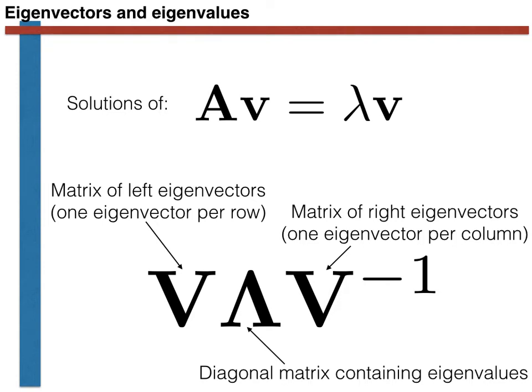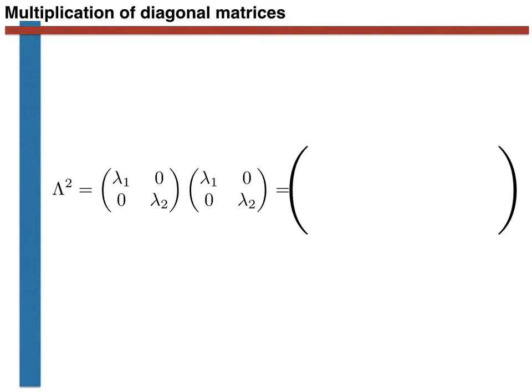As we shall see, eigenvalues and eigenvectors are useful in the context of stochastic processes, as we can use them to calculate matrix powers quickly. Central to the ease of this is a result on the multiplication of diagonal matrices. Let's thus briefly look at the multiplication of a pair of diagonal matrices. If we begin by calculating the 1,1 element of the product, we start as follows. We take the first row of the first matrix and multiply it by the first column of the second matrix. We thus have lambda 1 multiplied by lambda 1, which is lambda 1 squared, plus 0 multiplied by 0, which is 0.